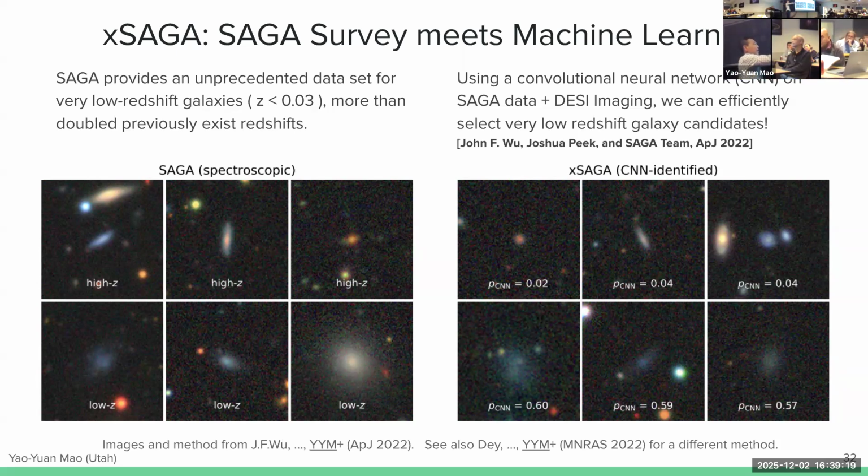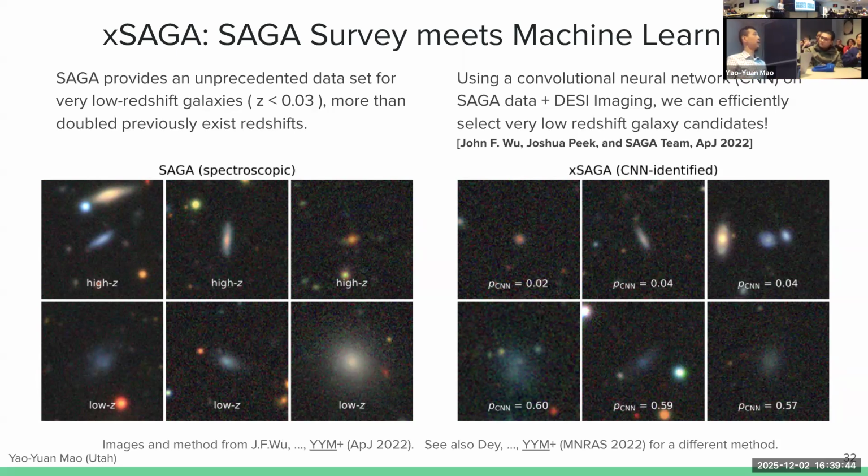And you can see there, the CNN is actually better at rejecting high redshift galaxy than confirming low redshift galaxy. And in part because of the sample size, you have actually much fewer things that are in the very low redshift region. And so that actually difference is still, again, sample size. And this work is actually earlier than the one I showed you earlier. So we haven't used any artificial galaxy in this particular work. And that might be another thing that we can show you.